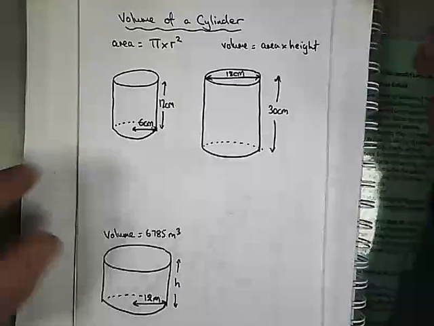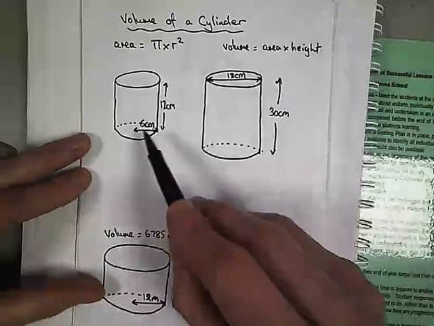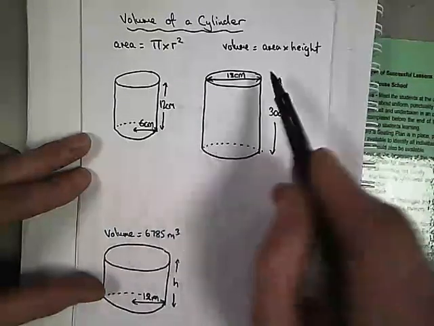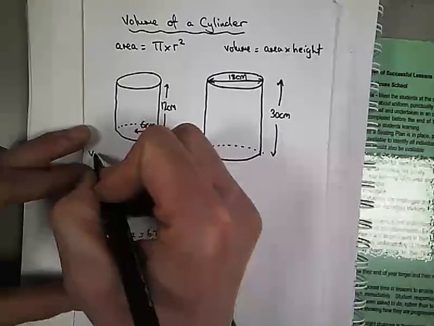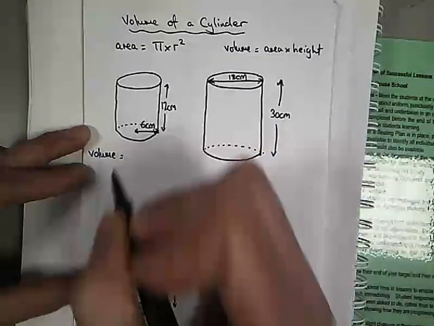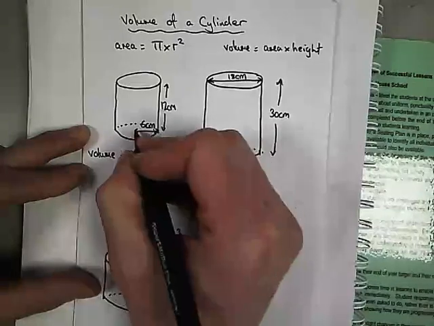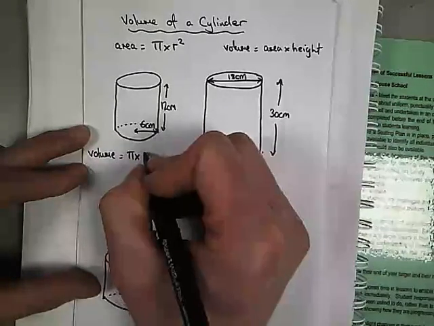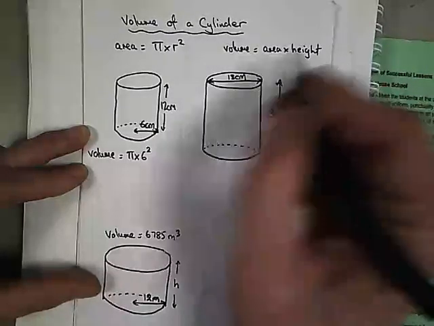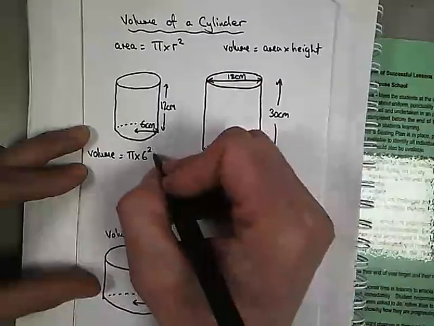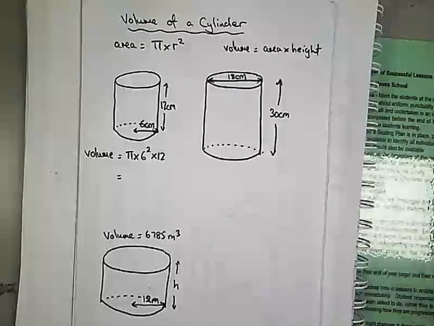Pi is a number, we get that on our calculator, nice and easy. This is all calculator. So we've been given the radius, we know pi, and we know the height. So let's do this first question as an example. So the volume will be equal to the area of the circular base, which is pi times the radius, which is the distance from the centre to the outside, squared, times by, to get the volume, we just times it by its height. The height of the cylinder is 12. There we go, easy peasy. And then we pop it into our calculator and let the calculator do all the work for us.